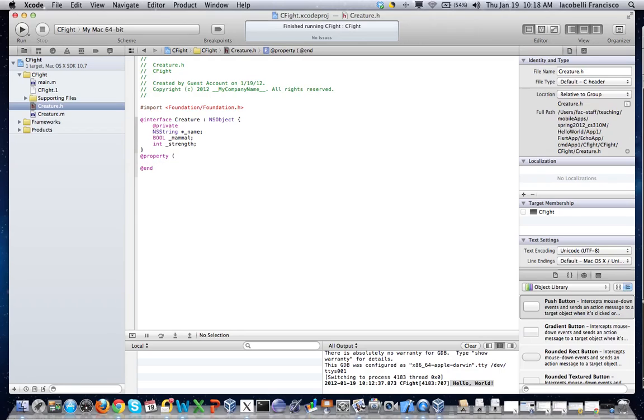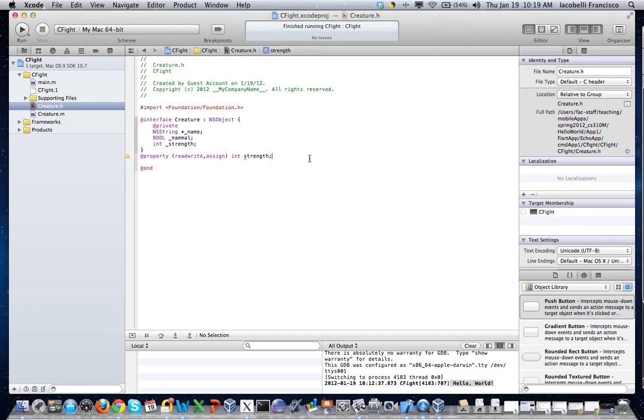and then some parameters: readwrite, assign, and strength, for example. That's telling the compiler that there is a property called strength, and that it's a candidate for having a getter and a setter. Now, we haven't tied setStrength to underscore strength yet. We're going to do that in a bit.